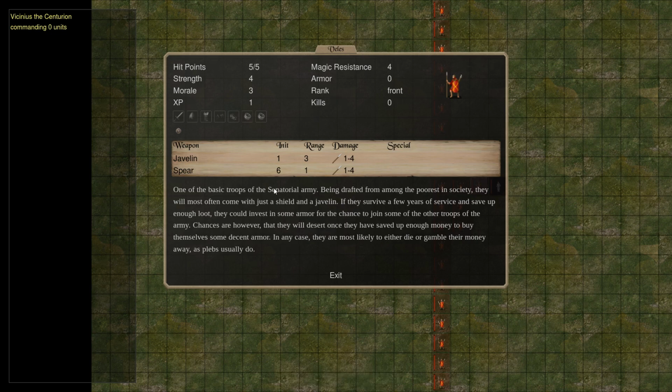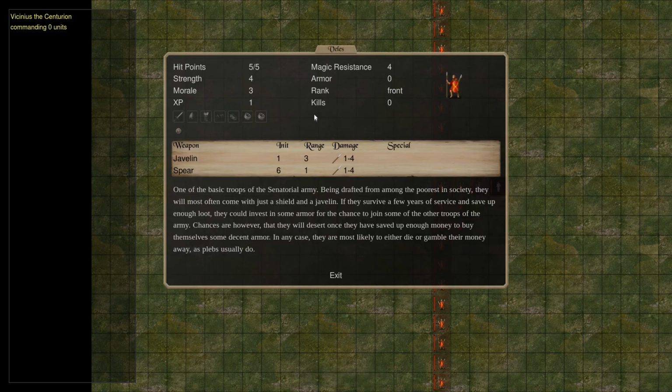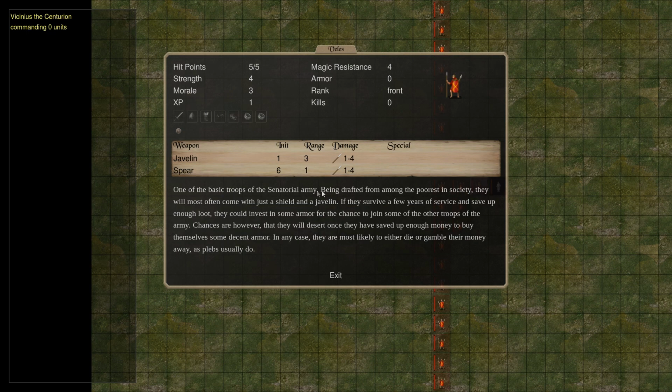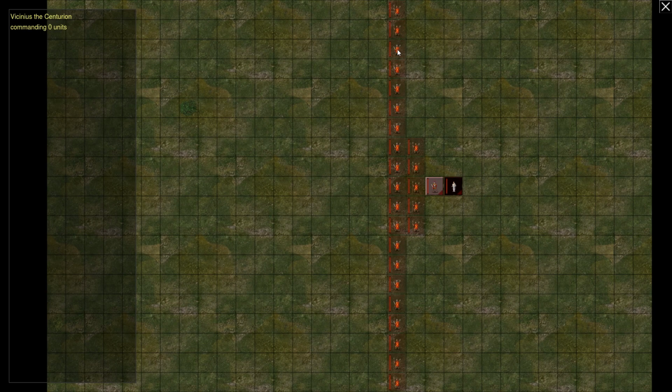I mean, they are obviously based on Romans. Veles, based on Velites. But yeah, they got no armor. They do have a small shield that can block 1 to 0 damage in melee and 0 to 2 damage in range. 5 hit points, nothing special. I mean, they can throw a javelin once per battle, so that can give them a little bit of an edge, I suppose, in the early game against weaker units.